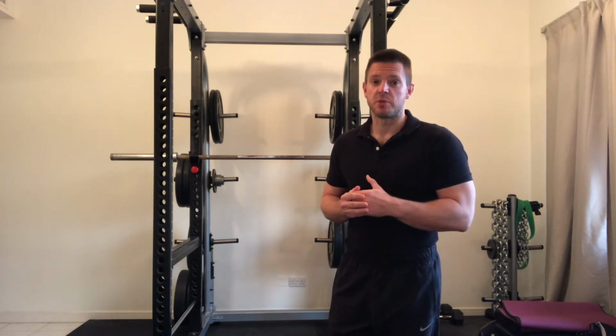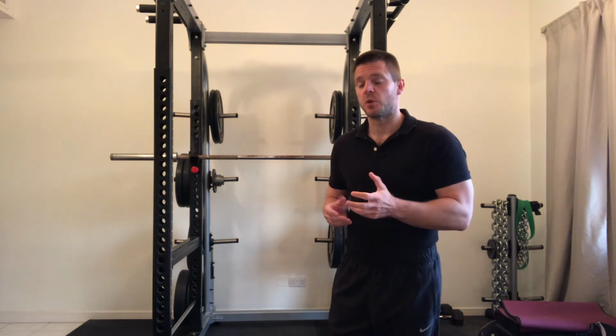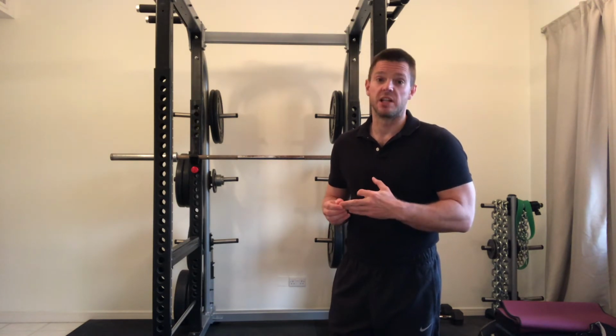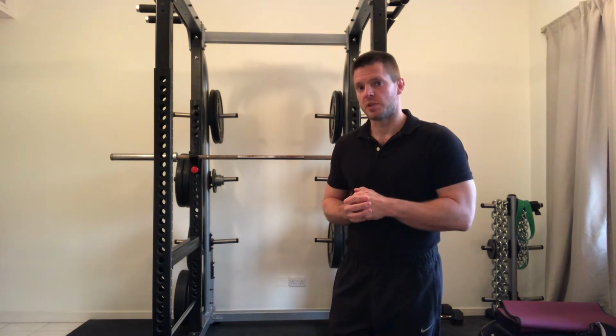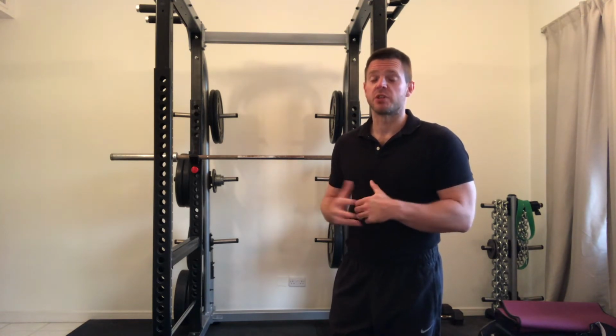And one of my favorite subjects is plateau busting. So if you have a plateau in a bench press or squat, for example, deadlifting, even bicep strength, I have multiple ways to overcome those plateaus. And it's one of my favorite subjects to talk about.